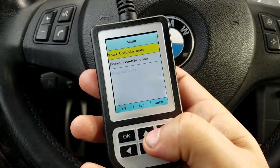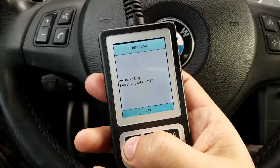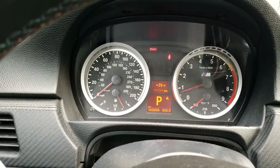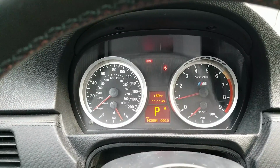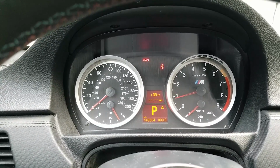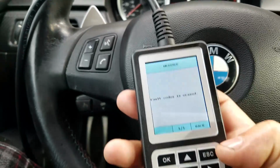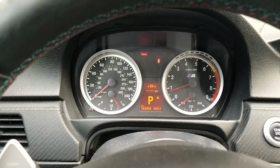Let's see what we could clear here. All right, erase trouble code. Everything's cleared from here, which is pretty normal. I don't have any more limp mode going on. Okay. Fault codes are erased. And so far we look pretty good.